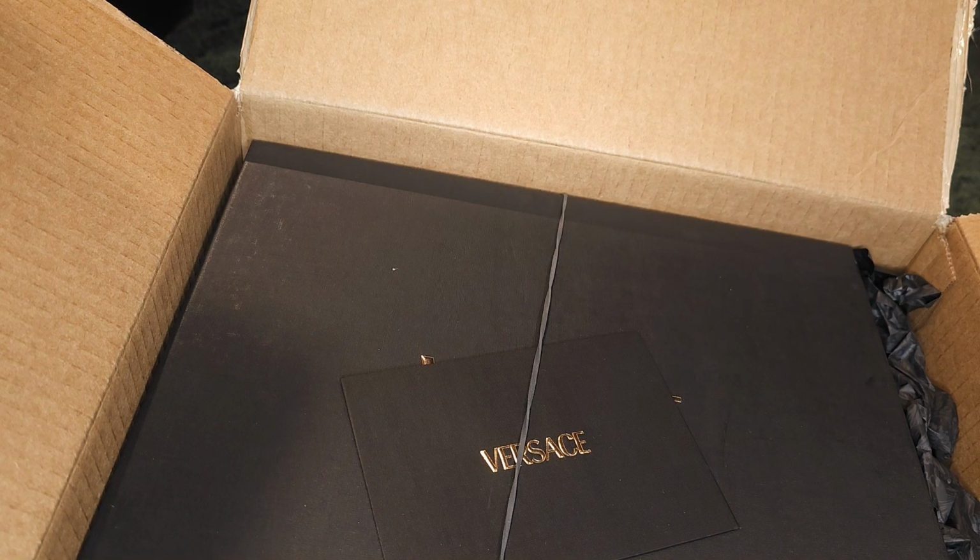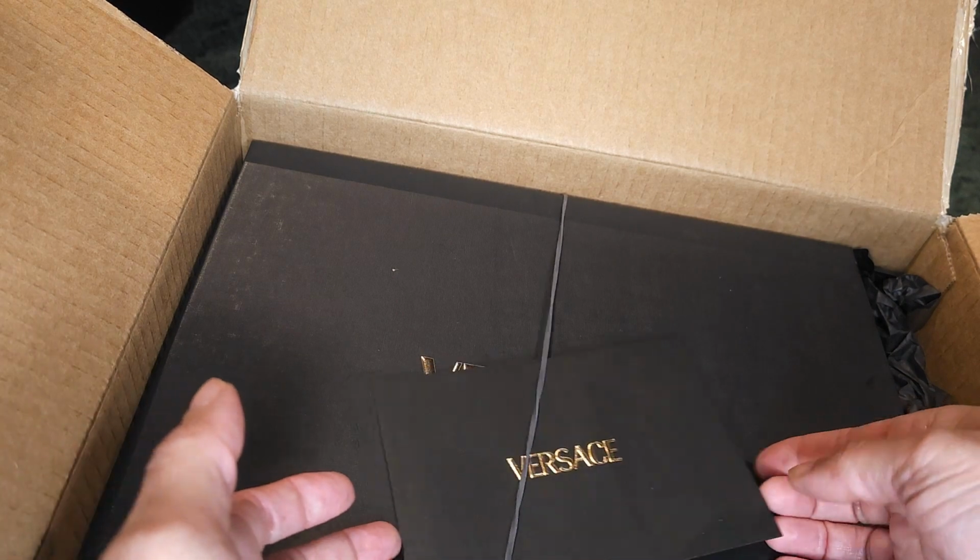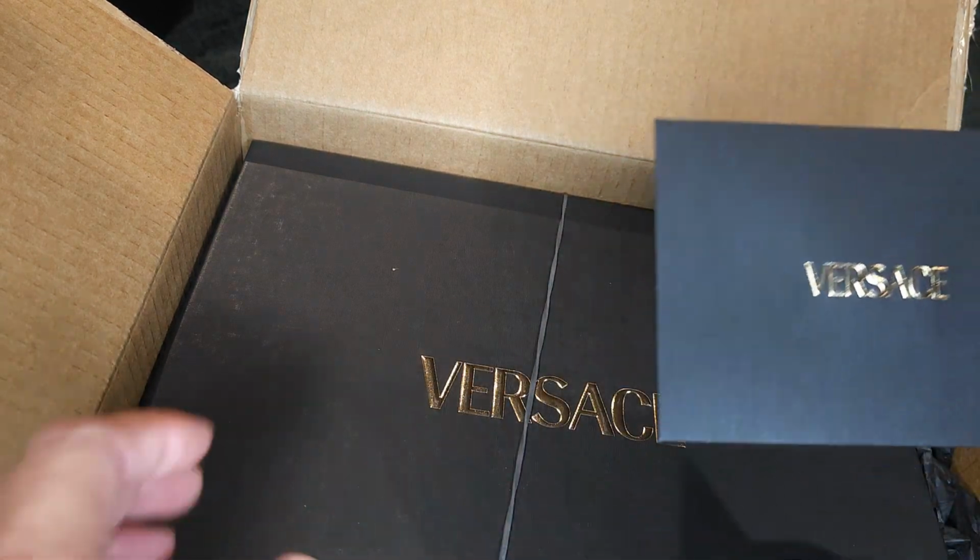Ooh, there's a nice fancy pattern on it, all over the tissue paper. And it does remind you to recycle. Okay. Oh, a little card here. I feel special already.